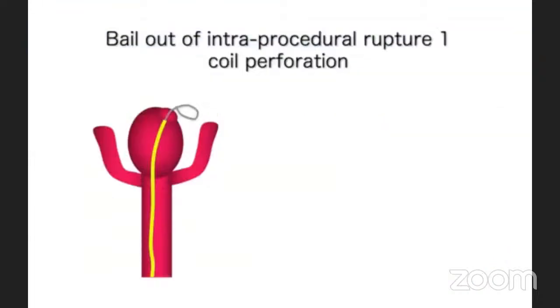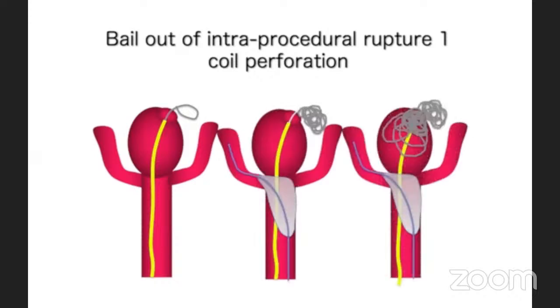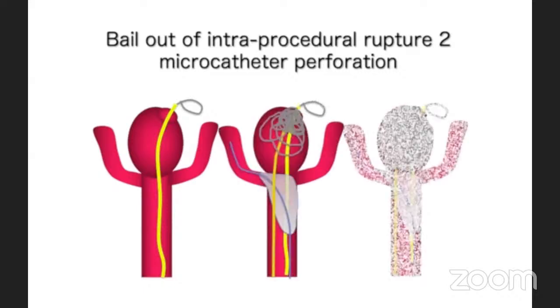If the tip of microcatheter is intra-aneurysmal with simple coil perforation, like this, further coil insertion outside to inside of the aneurysm is useful. Perforation hole is sandwiched with coils. But if the tip of microcatheter is out of the aneurysm, perforation hole is large, so we need second catheter. Further coil insertion from second catheter is better.